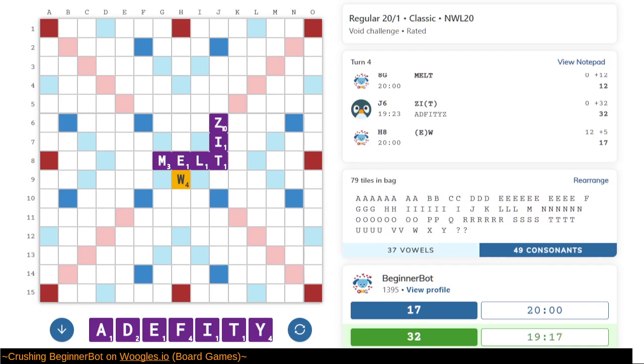Plus, yeah, I'm just remembering now that HastyBot, or rather BeginnerBot, will only play so many parallel plays at once. It's interesting. Its rating is down to 1395. Also, we're playing Void Challenge, which means I can't mess this up so easily. Don't want to play any more letters here. I don't see a way to do that.